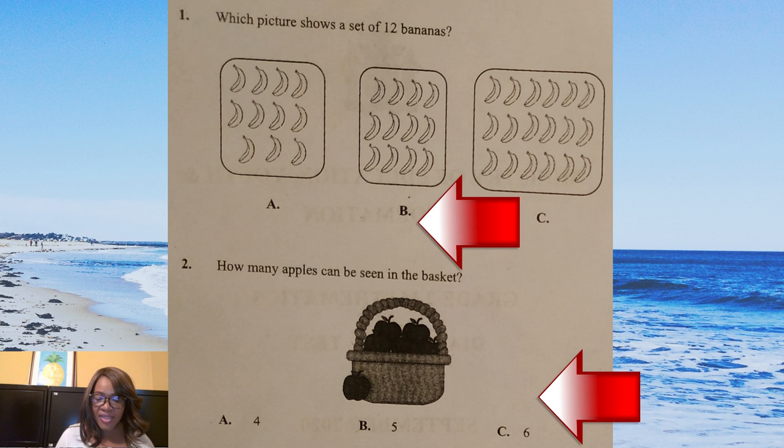Question 1 of this mathematics paper says, which picture shows a set of 12 bananas? So the child needs to carefully count each set, and when you count it now, you will find out that set B is the answer. Question 2: How many apples can be seen in the basket? Now, I really wish parents that the Ministry had used not a filled out clip art, but like a line drawing of apples to make sure that the children can see. Now the very important part of the question here says, in the basket. So the answer is 6 or is it 5? It's very hard to see. So if the child counts the one that is outside of the basket, then you can see that the child doesn't understand the question. Look carefully at the picture there. Count the apples that are in the basket to get the answer.